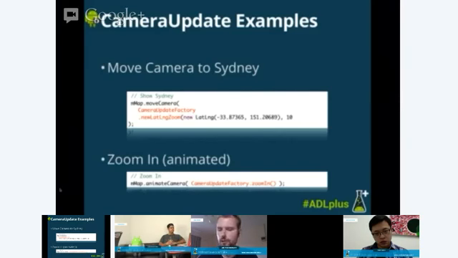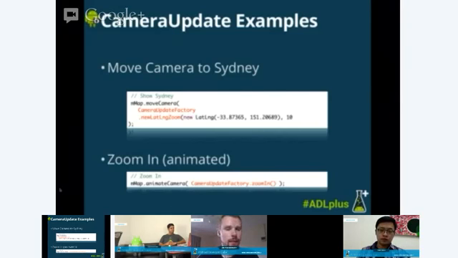So if you want to move the camera to Sydney, and we want to keep its current orientation and its tilt, and, oh, sorry, in this case we're changing the zoom level as well. So we basically call the new LatLng zoom method on the camera update factory, and you have to specify a LatLng object. In this case, that's the center of Sydney. And we can also specify a zoom level because we're using the LatLng zoom method. And all we're doing is we basically go to our map object and say move camera, and here's our camera update. And then the camera is moved there straight away. There's no animation or anything.